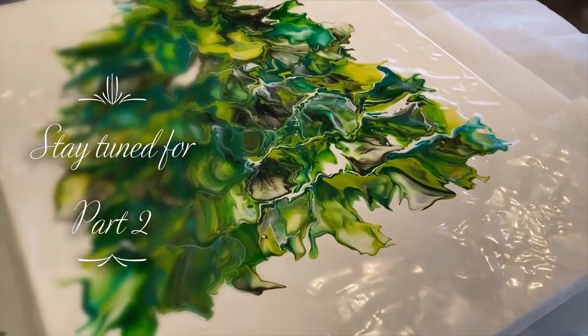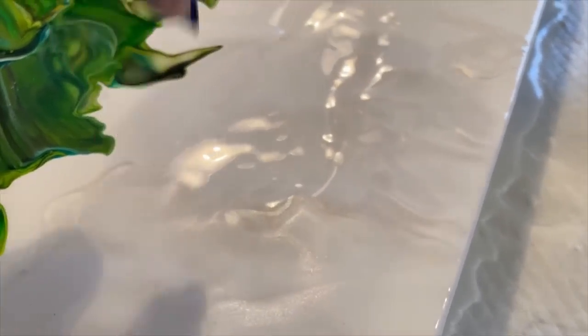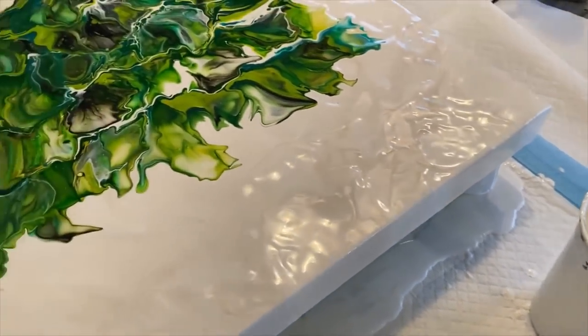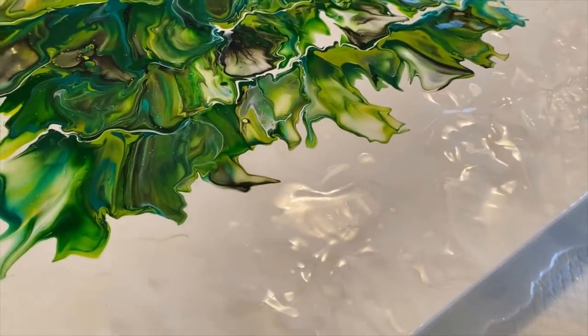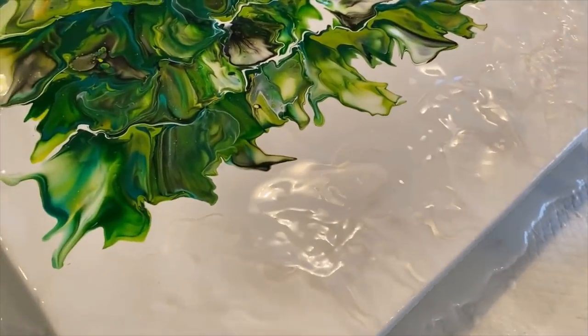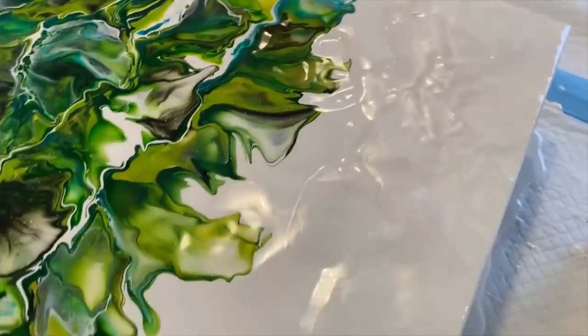Okay, so here we are. And what I did actually off screen is in this area, you can see a little bit different colors. And I took the titanium white and I drizzled some across. And then I took the Golden's iridescent pearl fine, and I just took it across the area, and then I blew it out to give that somewhat snow feeling. So I'm really interested to see how that dries.